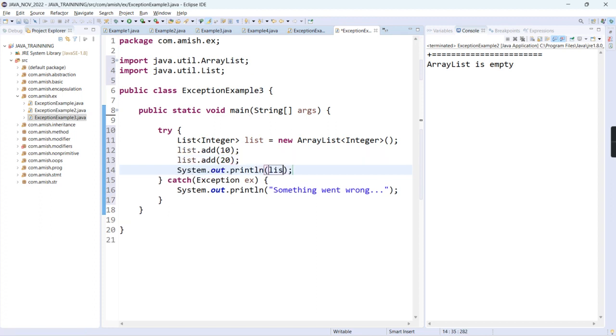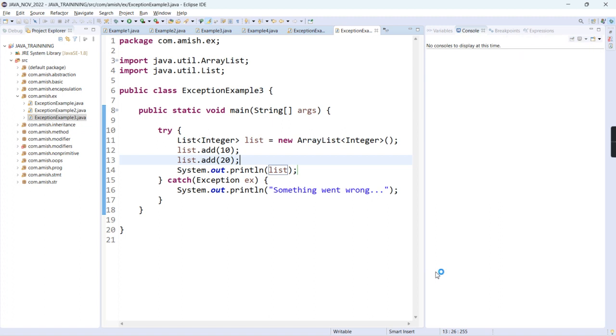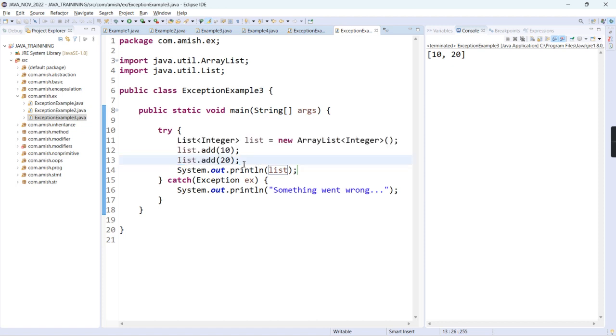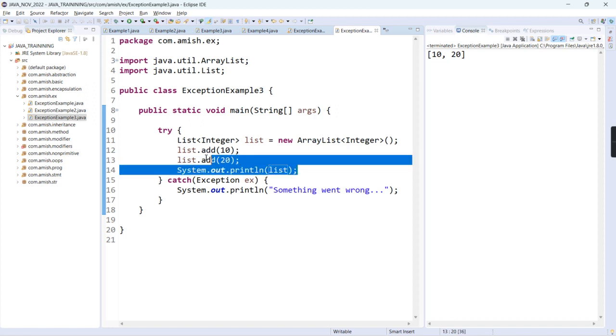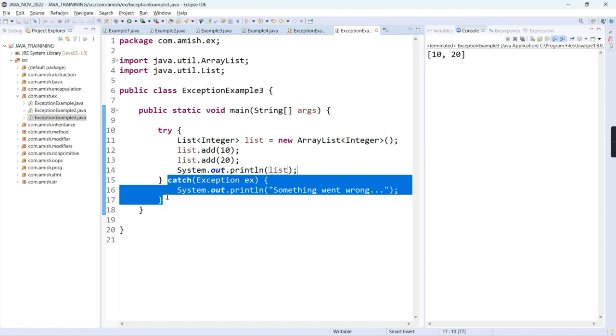Sys out will print the first value, list dot get 0, or we will print the list as well. Alright. So see, if this program didn't throw any exception, like there is no error in our program, it means it will not go to this catch block.